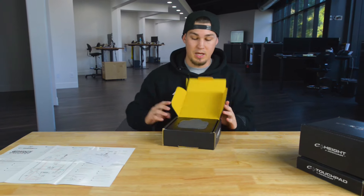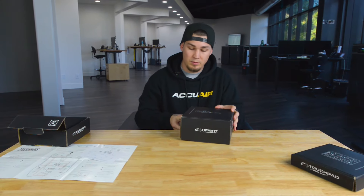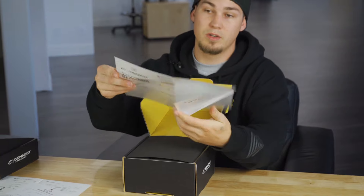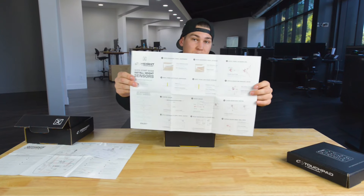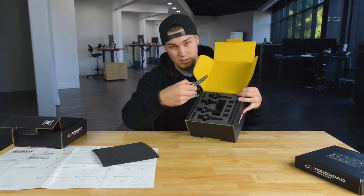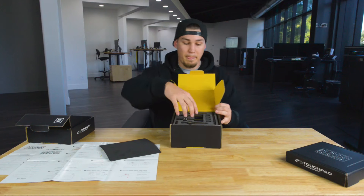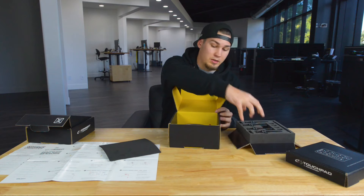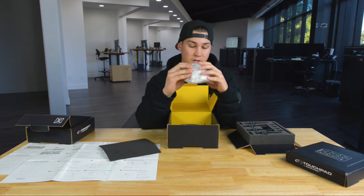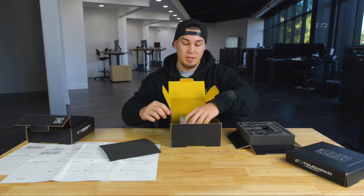Let's go ahead and move over to the E-Plus Height. Now that we've got the E-Plus Height in front of us, we'll go ahead and open this up. You'll notice another killer quick start guide — we made this one very simple for you to install your height sensors, so like the first one, be sure to read through this thoroughly. Right under this nice piece of foam for protection, you got your four height sensors along with the heim joints, linkage rods, and spacers. And then underneath the height sensors you will have your four corner bag of hardware, each one bagged individually, and then underneath that will be your four corner height sensor harness. And that's going to complete your E-Plus Height.